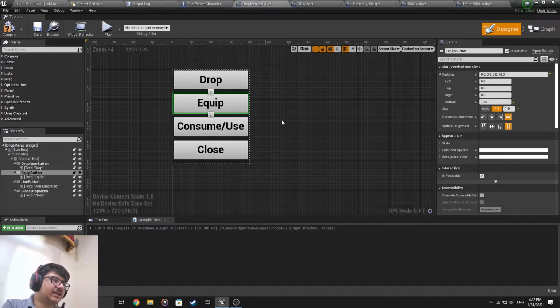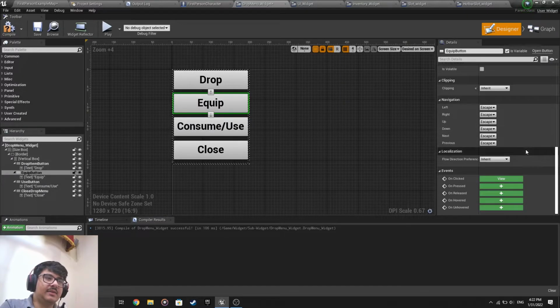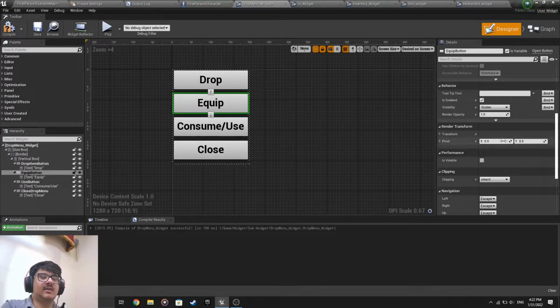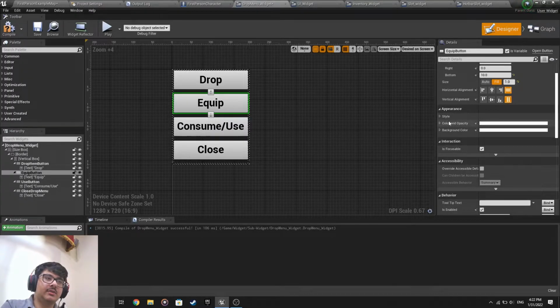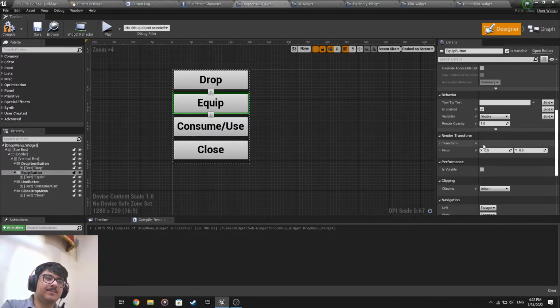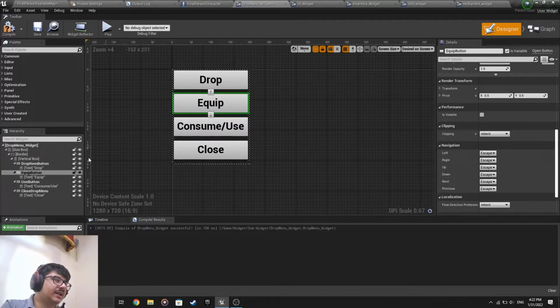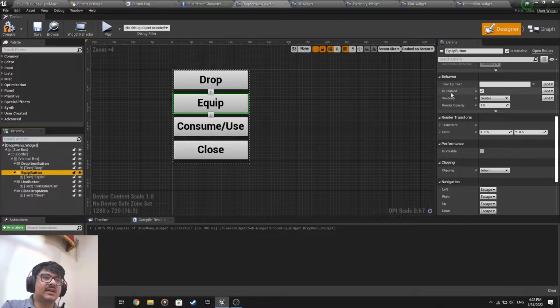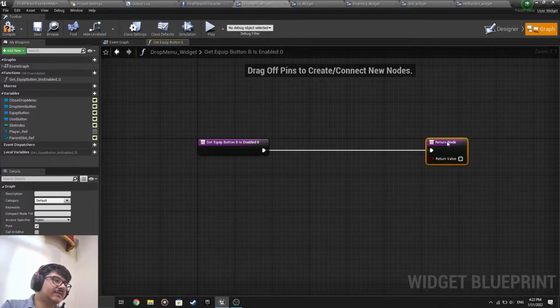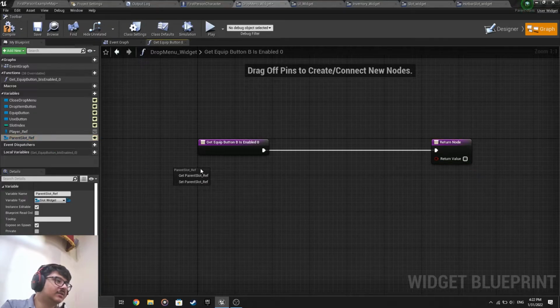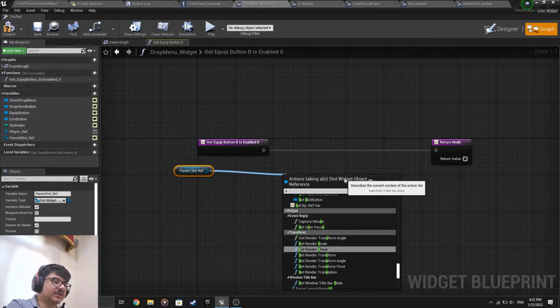And as you can see in the equip, we need to do the same thing as we did in the text from the visibility. We go over here. Where is enabled? We need to find is enabled. Here, yes, is enabled over here. We bind this. And let me check if the parent slot is valid first.